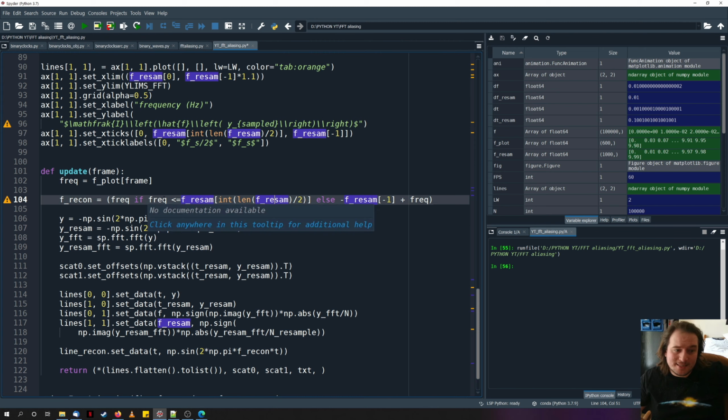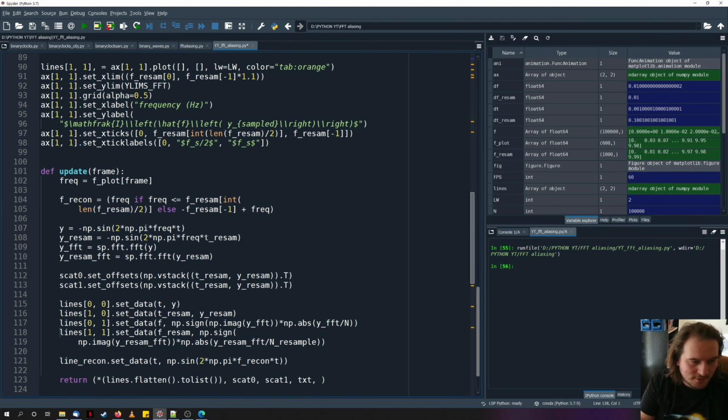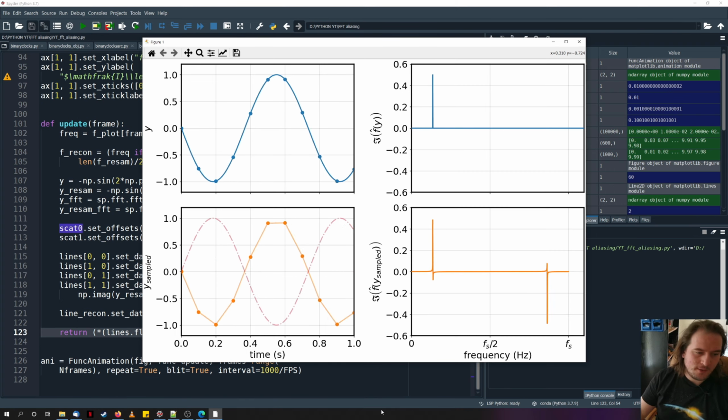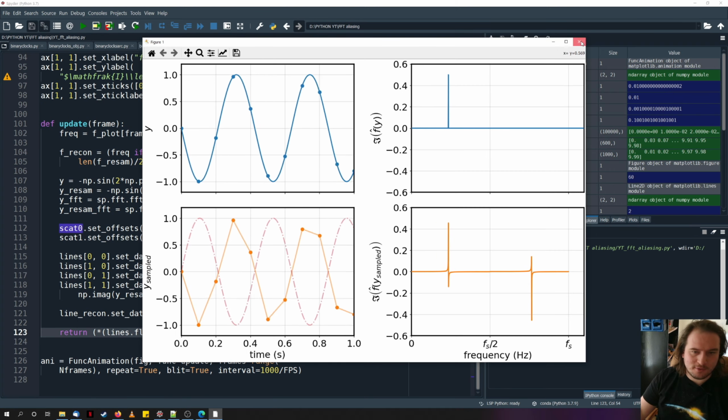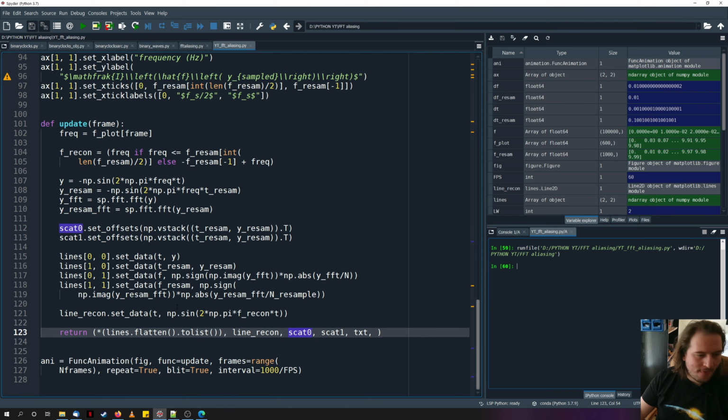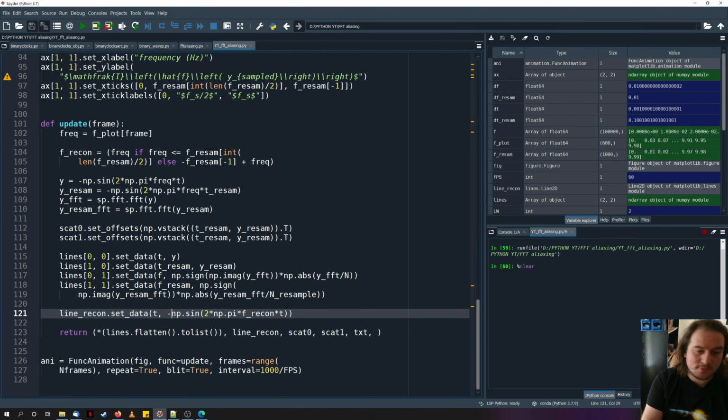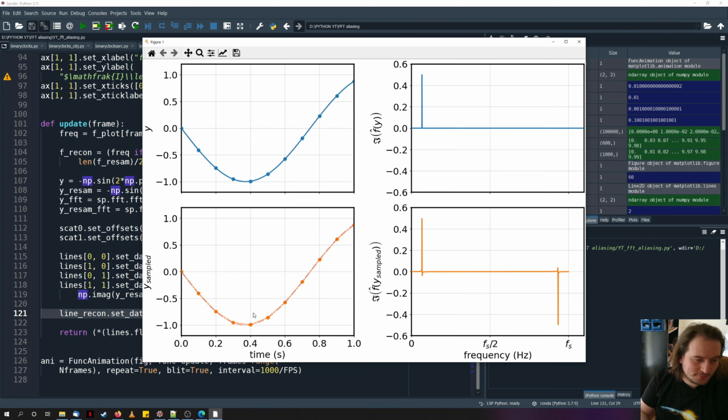If the frequency is less than that, then we can simply return the frequency. If the frequency is more than that, then it basically needs to be folded. So it needs to be the expression, it needs to be the minus total frequency, so minus the 10 Hz plus the frequency of interest, which will make it then start going in the opposite direction with a big frequency and then decaying to 0. If that's not too clear, and there we are. See, it's slightly wrong because now it's the wrong phase. That's because we said we were doing minus signs.